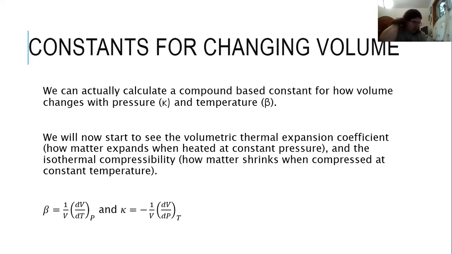Now, we'll show the proof in just a minute, but we're going to define them as beta, which is our volumetric thermal expansion coefficient, is how does volume change with temperature at a constant P, over the 1 over volume. So the beta is a constant for how volume changes with temperature. Well, you need it since it's a volume dependent intrinsic property. So the more volume you have, essentially, the greater the change can be. And kappa is also a volume dependent thing. But that's also because as pressure goes up, volume goes down, it's going to be a negative 1 over V dV dP. That's how we're going to define those constants.